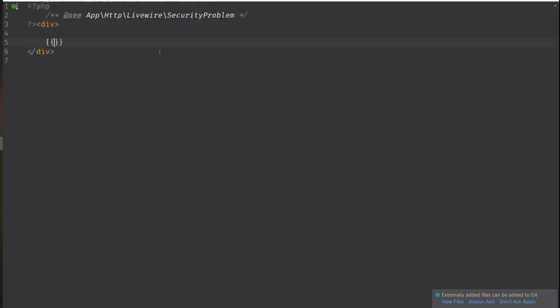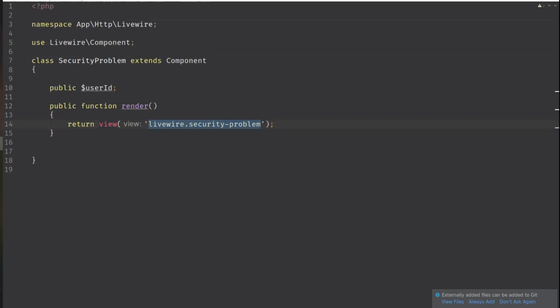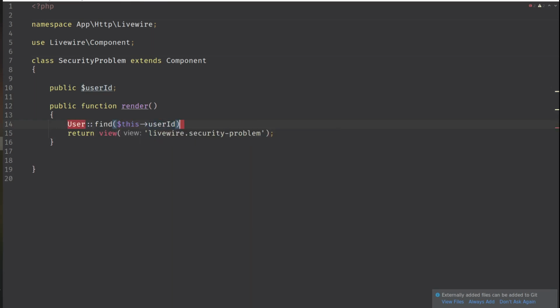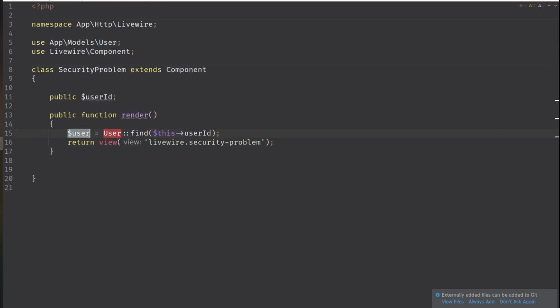What we do is we're gonna hand this a user. We're gonna do User::find(userId). Yeah, we're gonna search for a user and we're gonna hand it in here.